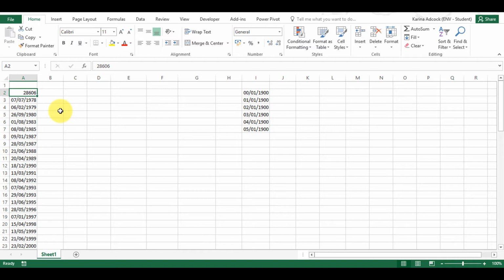But I don't want the number of days, I want the number of years, so I am going to take this number and divide it by 365 because that is the number of days in a year. But then because every 4th year is a leap year, I'm going to add 0.25 to the end of this in order to take account of that. And then I'm going to press enter. This gives me a number which is about 78.